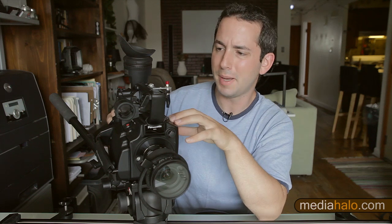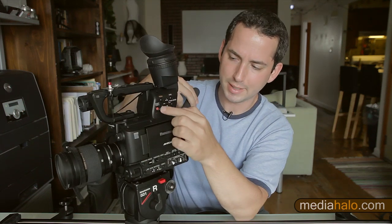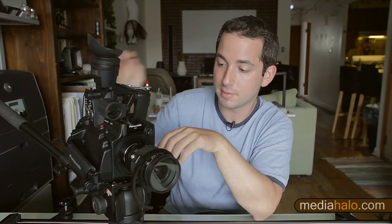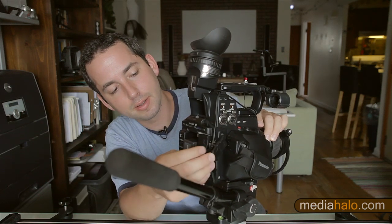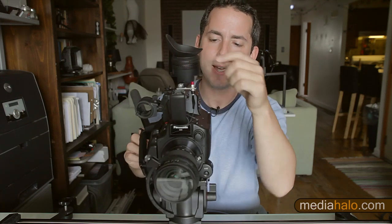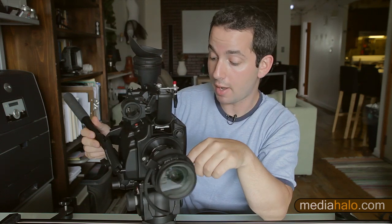As you'll see, you can actually just take off the side handle and this top handle, which is really cool. But because they did that, they made the two start-stop buttons for recording here and here, which is just not cool. And so if you're holding the handle, you don't have that record button up near the handle. So you might notice I added one. Just hacking apart a headset cable, plugging it into the SS port for start-stop, getting a momentary switch, an L bracket, and hey, perfect for me. So that works on that level for me.